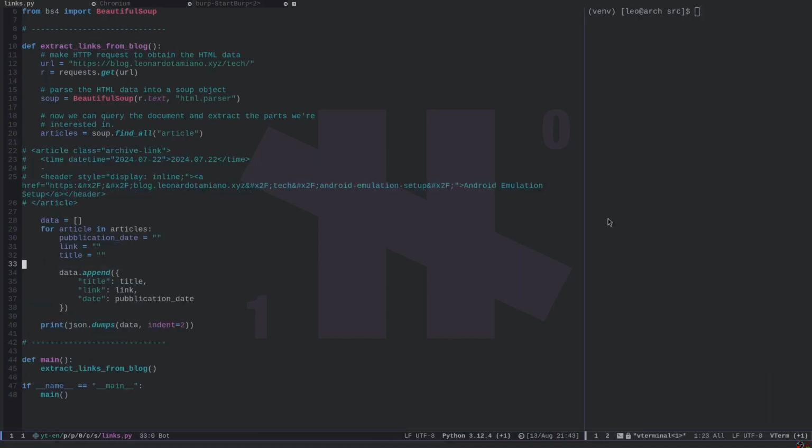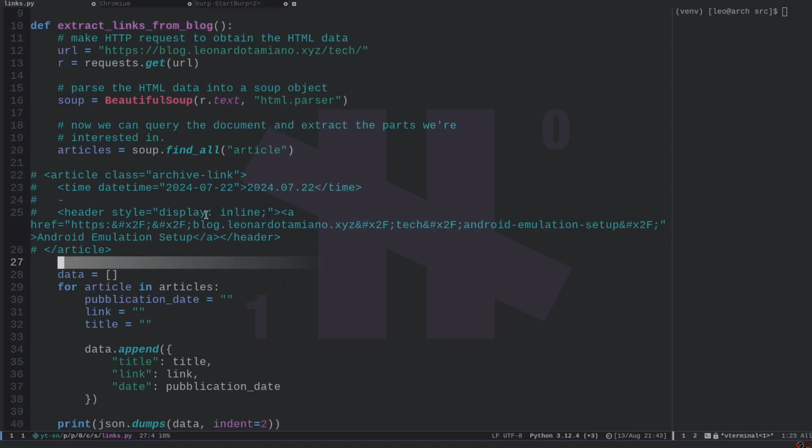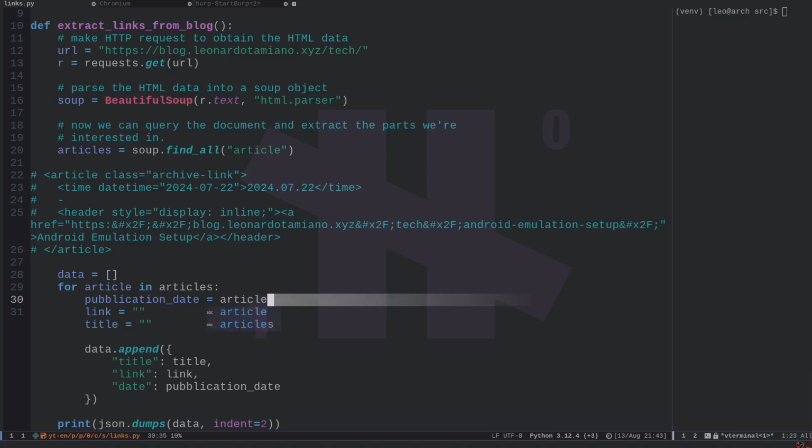Now, let's go back to our HTML. How do we extract the data of interest? For the publication date, as you can see here, the date is included in the time element within the article. So we can do article.find('time'). This is going to find the first instance of a time element within the article element.